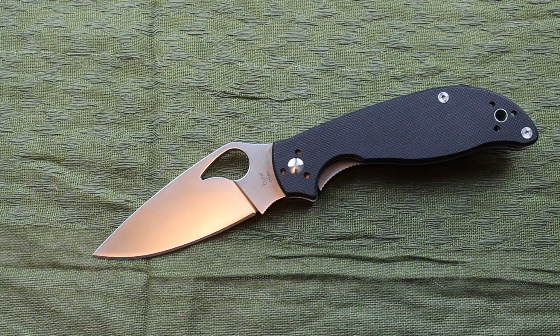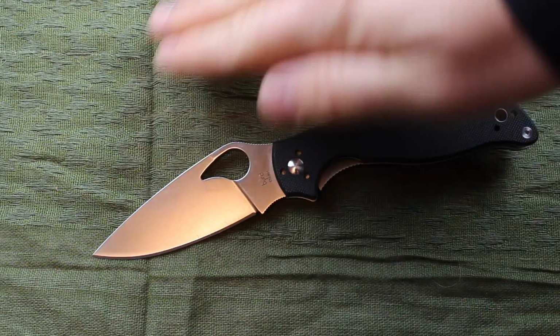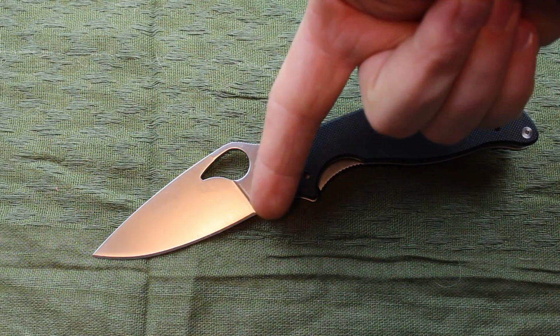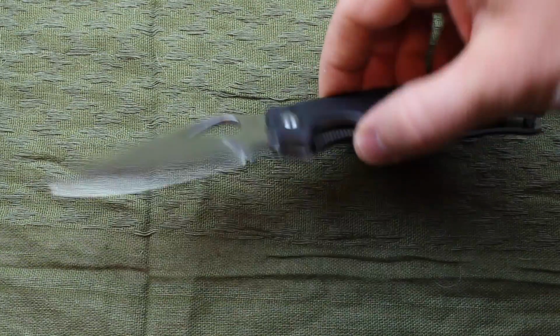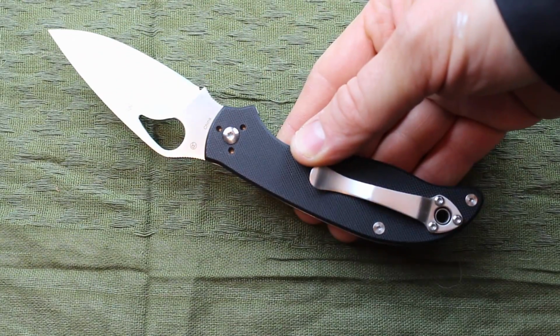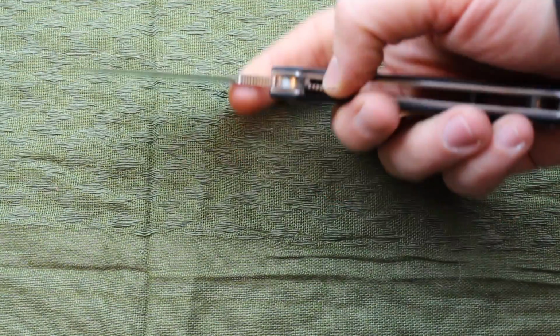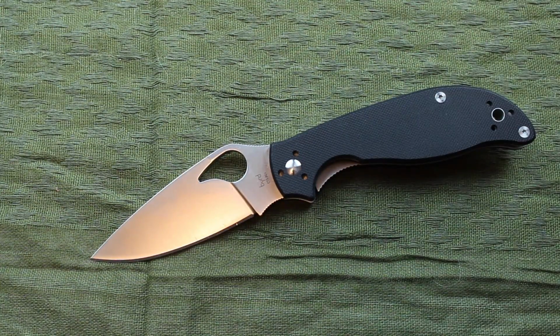I would say this is actually the best edge holding blade of all the knives that we've seen here today in the steel. You're getting that full flat grind. This is about a 3.3 inch overall blade length. You're looking at just under 3 inches on the actual cutting edge. G10 handle scales. Great four-way directional pocket clip, left, right, up, down. You're getting a liner lock there. They milled out the holes. They milled out the liners. So you're getting a lightweight blade at, I believe, 4 ounces, if I remember off the top of my head.